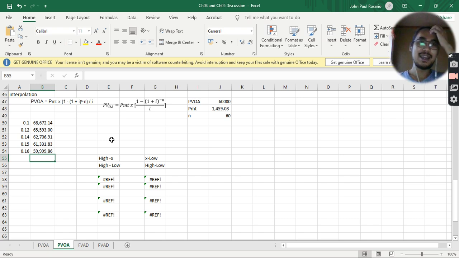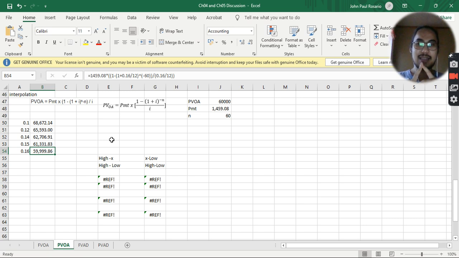Yes, you may stop. Remember I told you earlier that for future value, the higher the future amount you can get, it is not exactly better. But in cases like this, you can actually solve for a number between 61,000 and 59,999.86 to get the 60,000, so that you go a little bit higher by chance than 60,000. But in this case, it is very close already, so you can stop there.